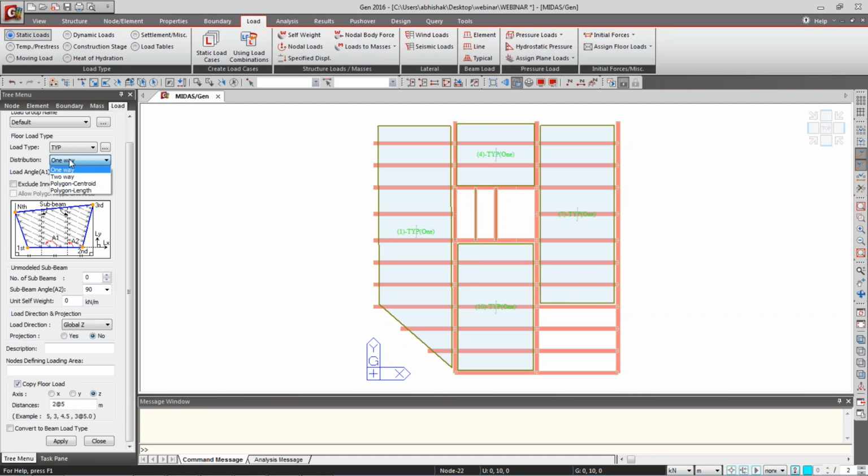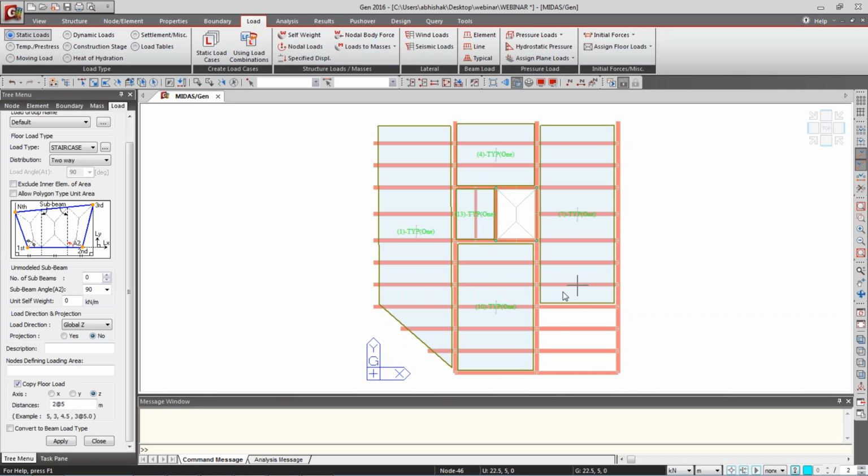for this we can say two-way, and my load type is staircase, and I can just select here first, second, third, fourth, and the fifth. So you can see here it automatically transfers the two-way loading according to the shorter span as a triangular and the longer span as a trapezoidal. So it is automatically calculated.